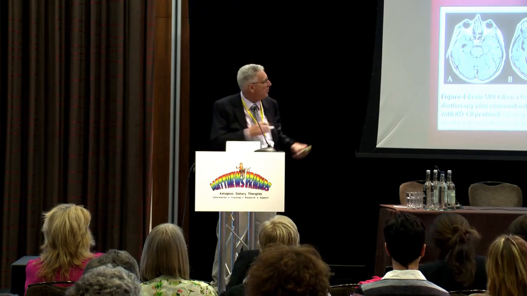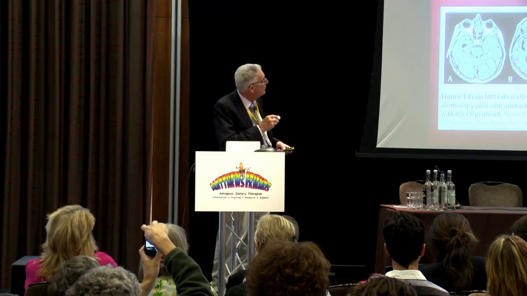Rather than going back on the ketogenic diet, the family chose to go on Avastin. I recommended against Avastin because I had seen the data showing that Avastin selects for cells that can live in hypoxic environments, and they spread throughout the whole brain. So what Avastin does is it gives you a radiological image that makes you look good, but there's no increase in overall survival. So I think this is not a very good drug to use. Unfortunately, she used the drug and did not survive. Not to say that she would have survived if she hadn't done this, but we just don't know.